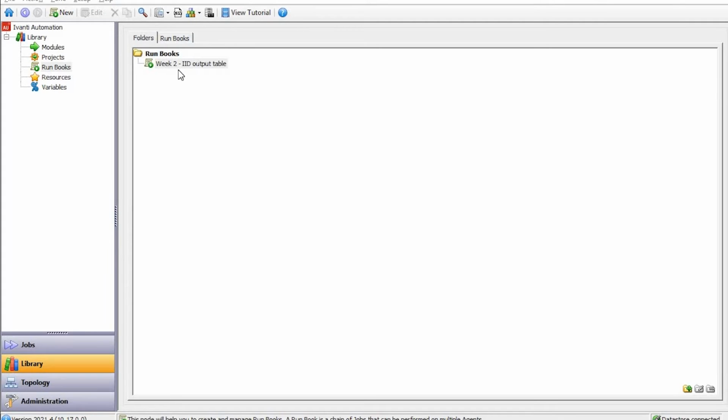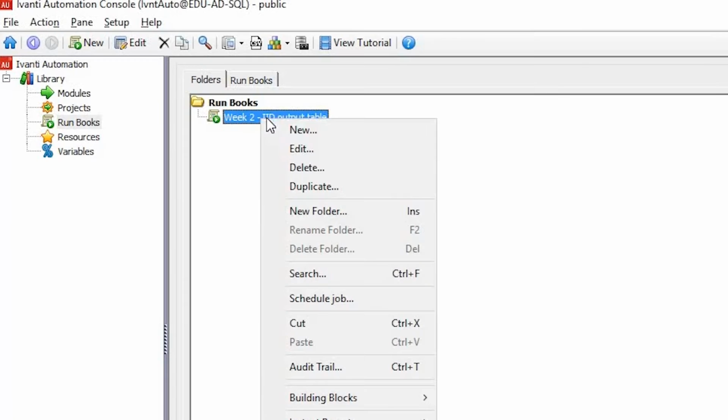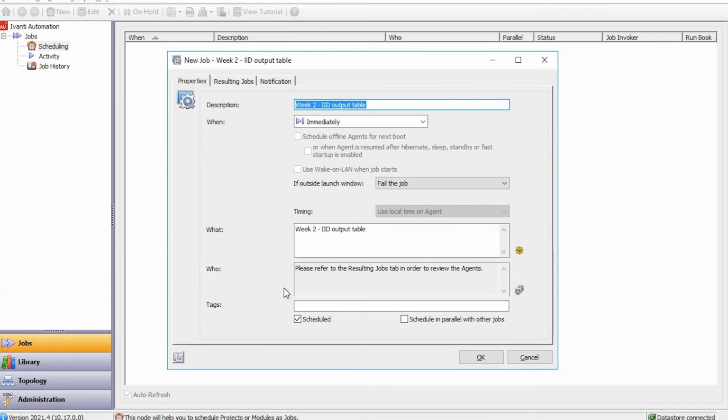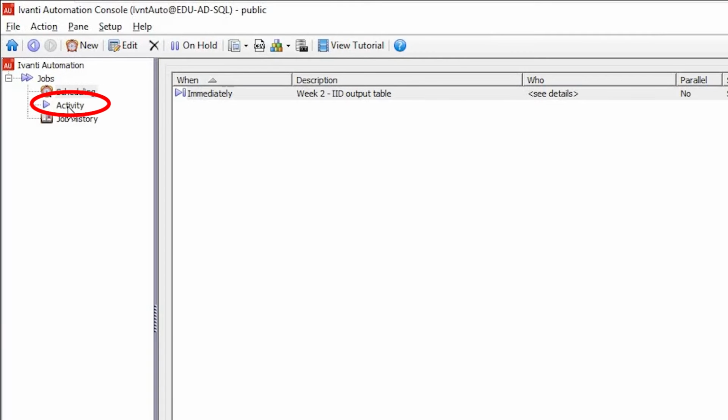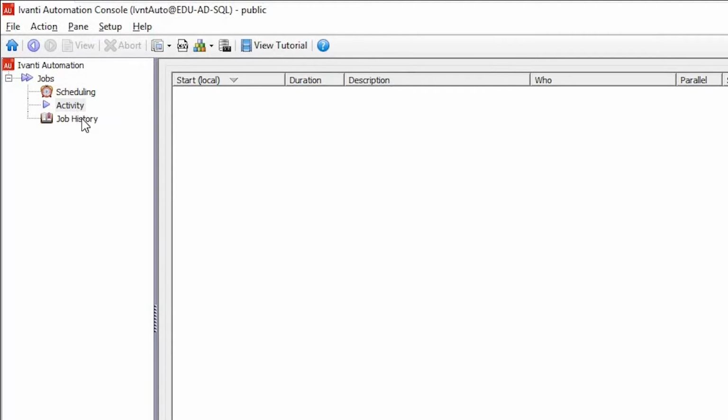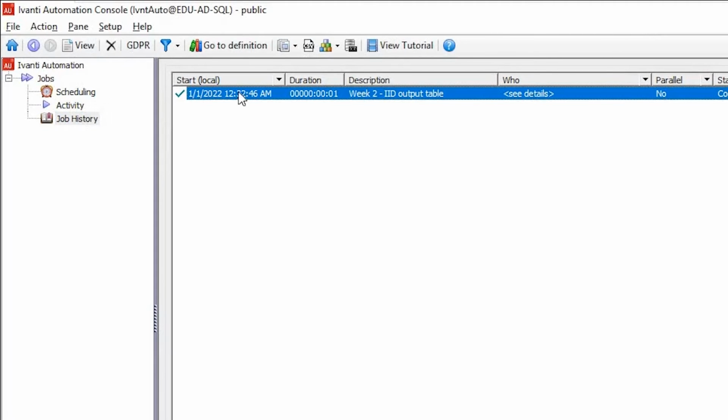What I normally do is always testing the automation job without Identity Director, if that's possible. And that's what we are doing now too. Schedule job. We don't need to do the WHO. Everything is fine. So the only thing we do is execute it. The job is in the scheduling. We'll move to activity, but it's so fast because it's a short job that it's already finished in 1 second.